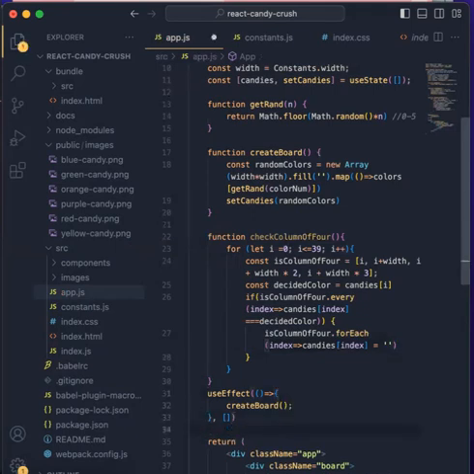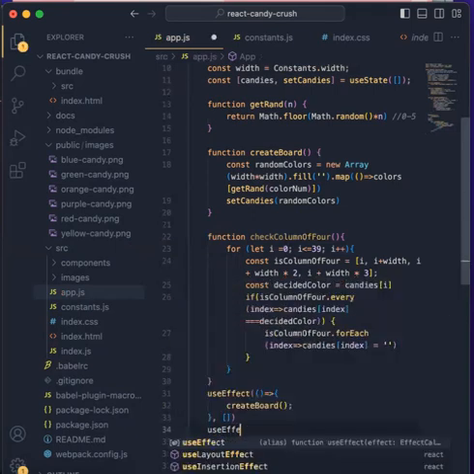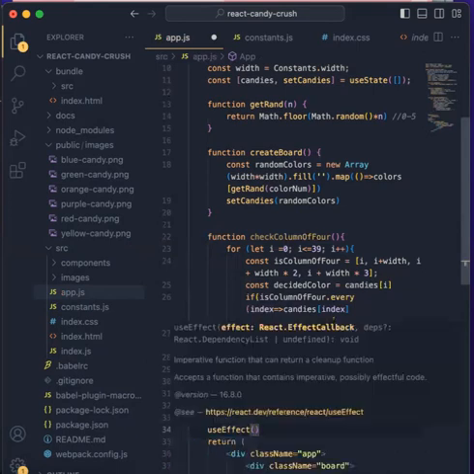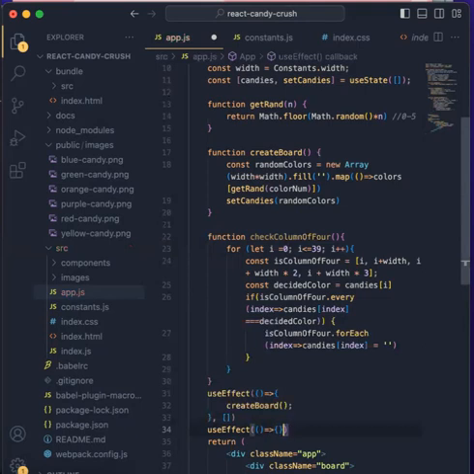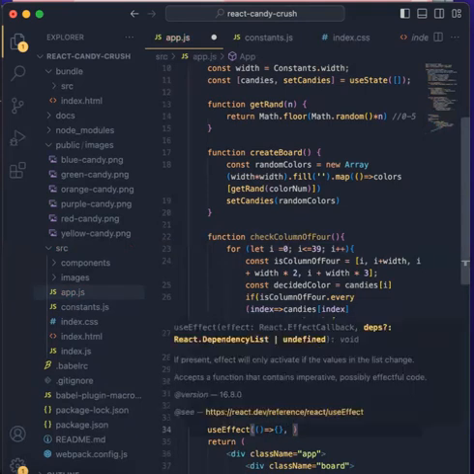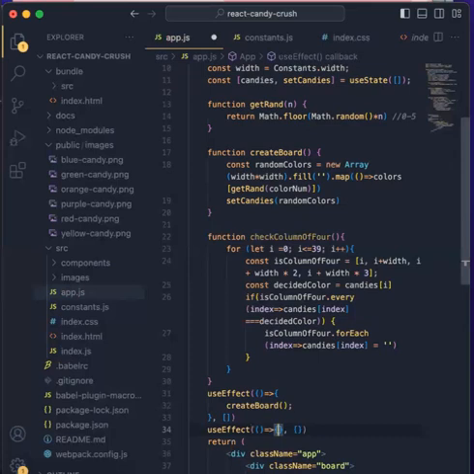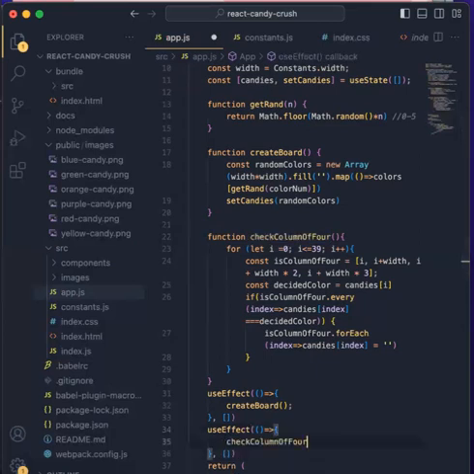In order to call it, I have to use another use effect, passing the callback. And this time I want to trigger it when, well, it's always a good practice to pass the callback function in here. I'm going to be calling this function inside my use effect.